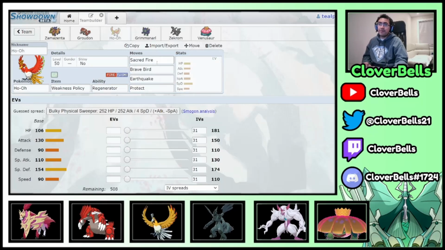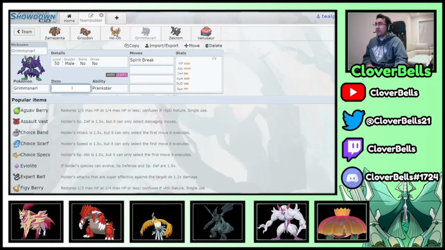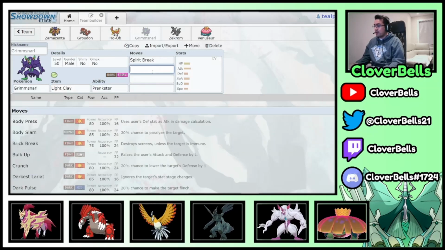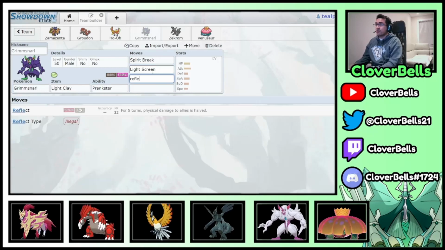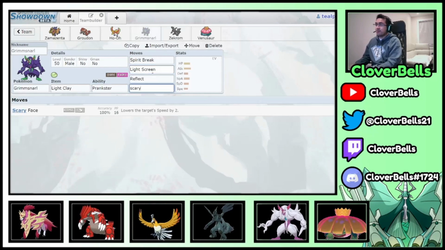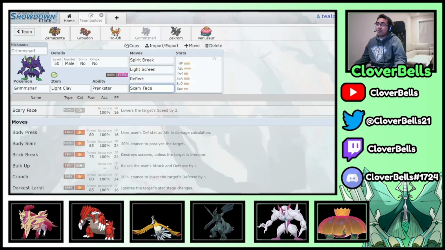But if you want Recover, you're more than welcome to have Recover. But the Earthquake is a very nice little tech option here. Spirit Break, Grimmsnarl, again, like we said, Light Clay, screen supports Grimmsnarl. So Light Screen and Reflect, your dual screens, make the team overall very bulky. And again, here you have the option for Scary Face or Thunder Wave.